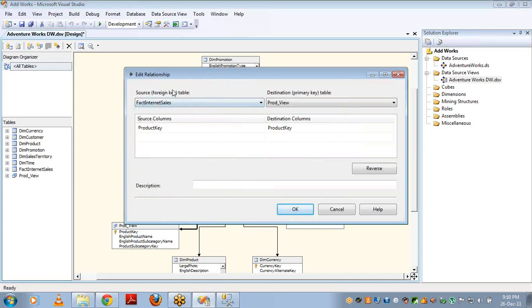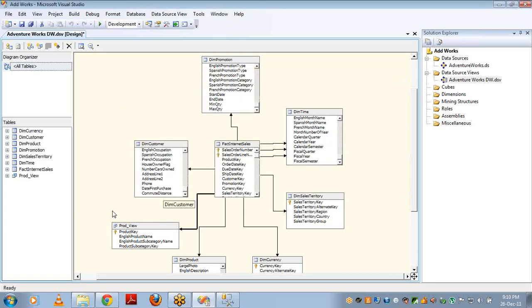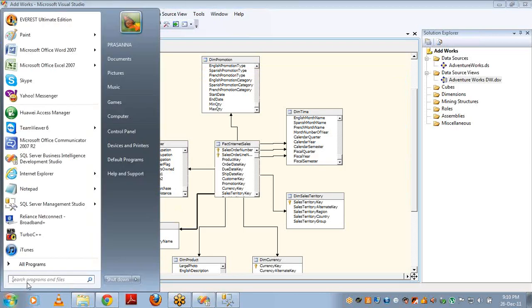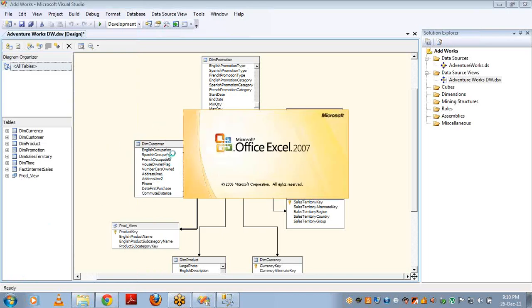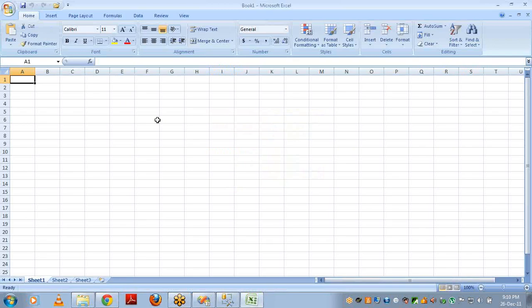Always the foreign key table should be here. Foreign key table means this data will roll up and give this data. I'll show you an example. What is your source table and the foreign key table? Source table will have product 1, product 2, product 3. Like this, there will be a primary key column, and this is your primary key column here in this case: 1, 2, 3, and the value should not be repeated.